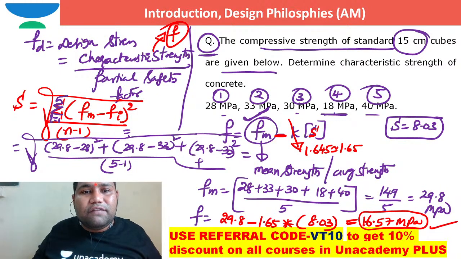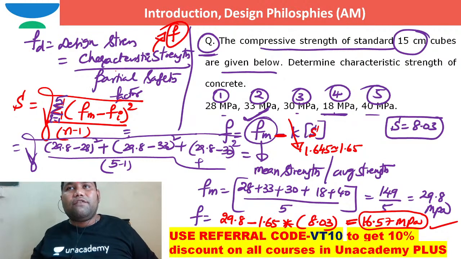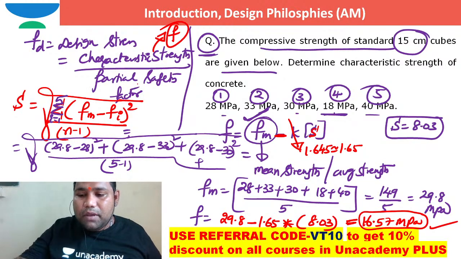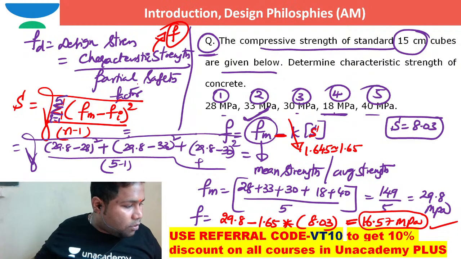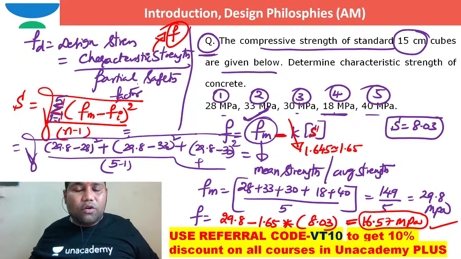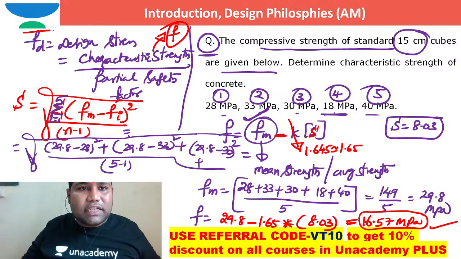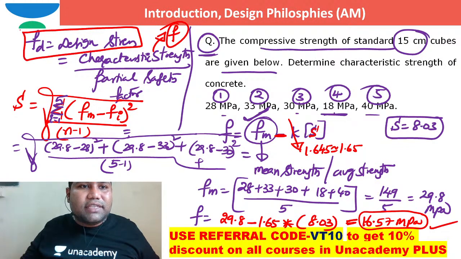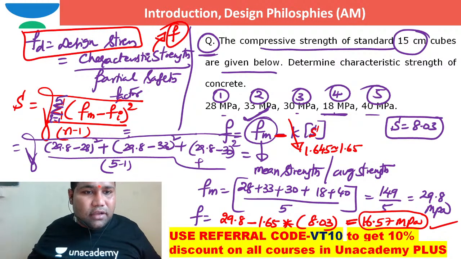After you work out this characteristic strength, it is divided by the partial safety factor. What is the partial safety factor for concrete in the limit state of collapse? It is 1.15. Maybe I can rub the screen, bros? Can I rub the screen here? If you please excuse me, can I rub the screen? I worked out the characteristic strength of the material. If they are expecting you to work out the design stress, how can you work out the design stress? I just want to rub the screen. One second, rubbing the screen.